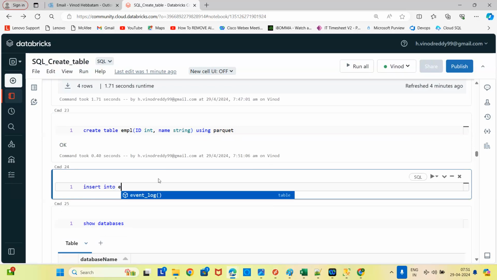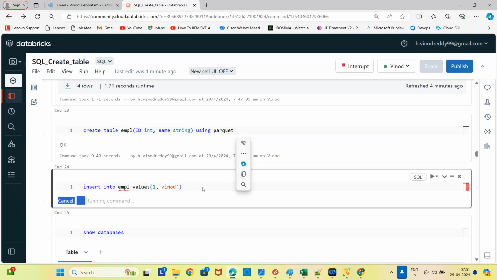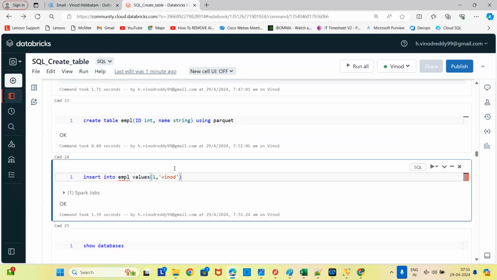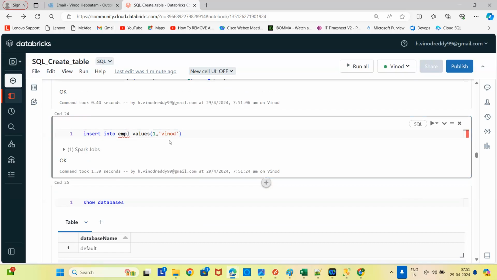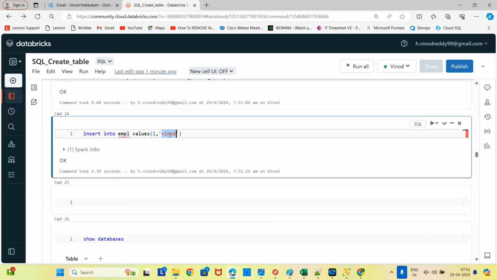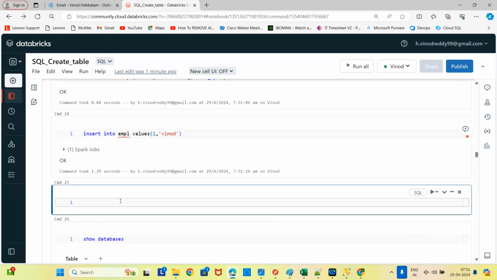Insert into EMPL values. Even if you don't give column names, kindly provide all the column names like this. It will be, let's say, Vinod. Now here I have 2 columns. Now I want to update name from Vinod to, let's say, Sachin.